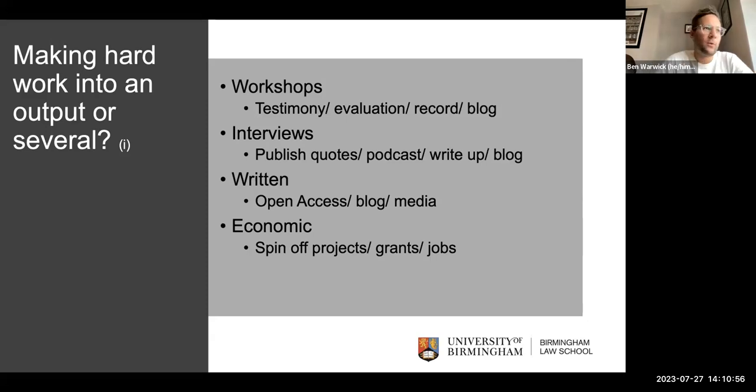So start with workshops. For example, if we're doing a workshop, we might just go, gosh, I've got an awful lot to organize as it is. Organizing a workshop is quite hard work. And you have to get everyone together. You have to think about the speakers. You have to make sure that everyone has food and coffee and tea and all of those things. But there's another aspect to a workshop which can make it just even better in terms of this sort of output, in terms of supercharging the impact and the outcome you're going to get from the workshop.